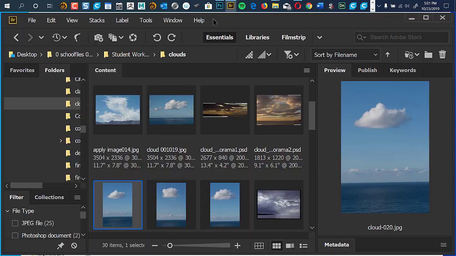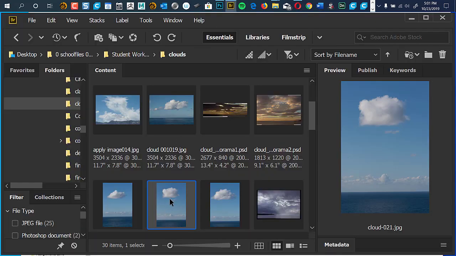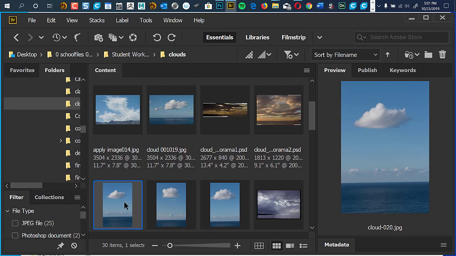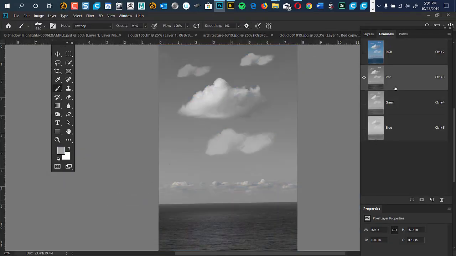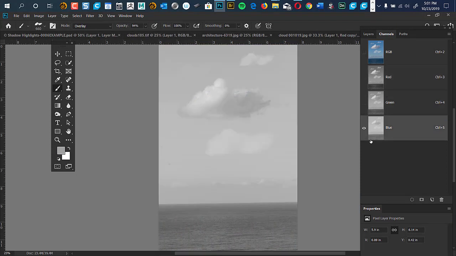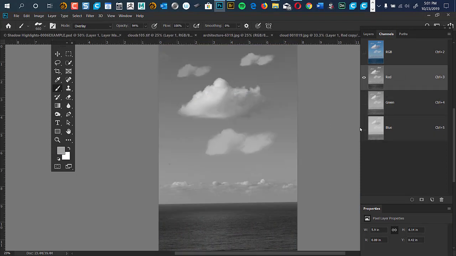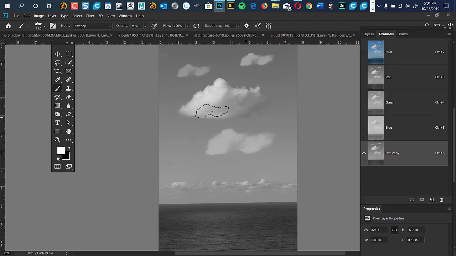And we can do that with any brush. If I go back to Photoshop, let's see, let's grab, actually this is a good one here too. Let's open up this one. That's another good brush. So channels, red, green, blue, right? I might be tempted to do this. There's my red, duplicate the channel.